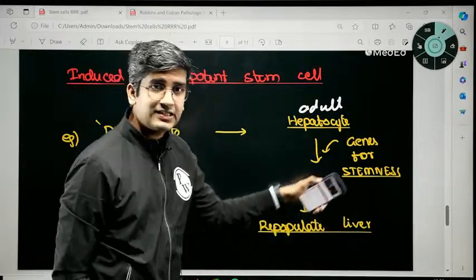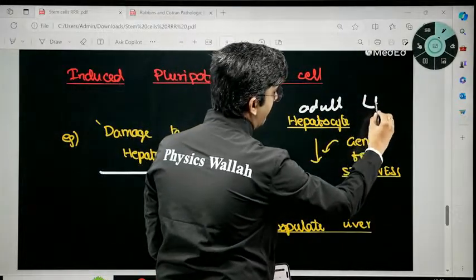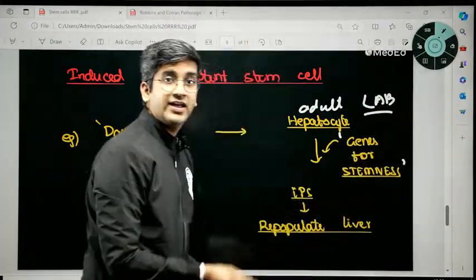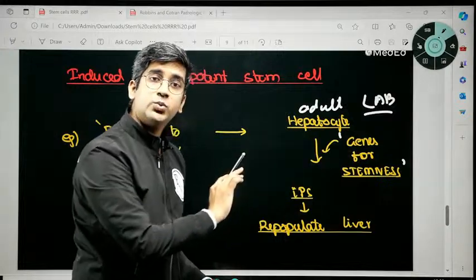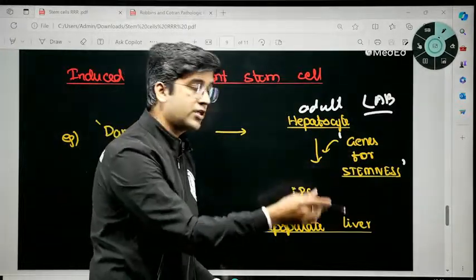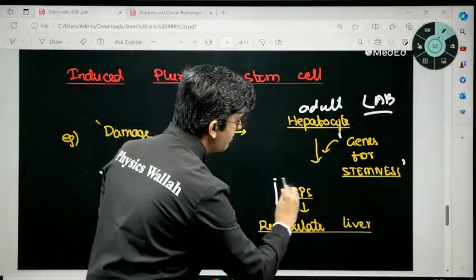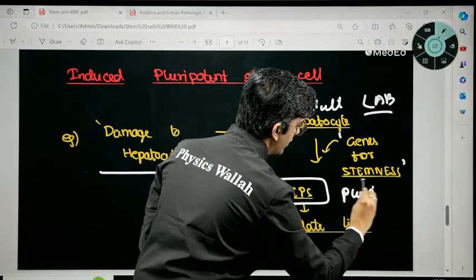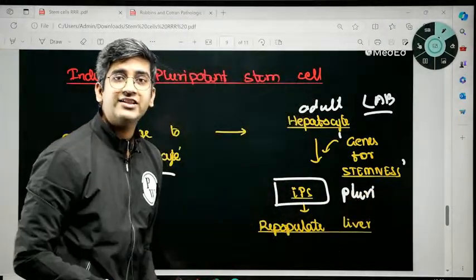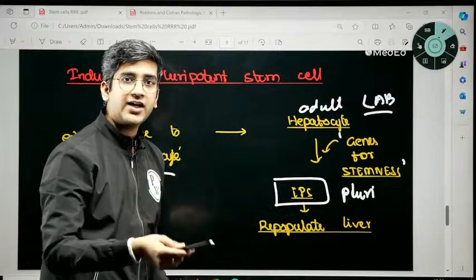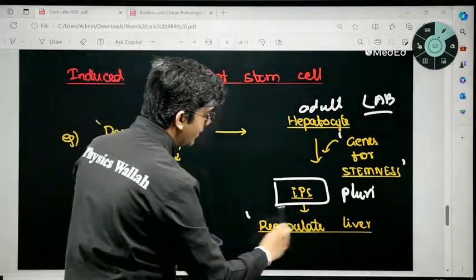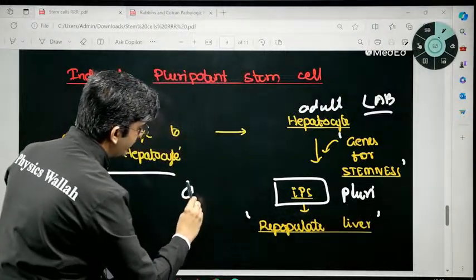So to this adult cell, if this happens in the lab, I add the genes for stemness. It's an adult hepatocyte to which I am adding genes of stemness. So this adult hepatocyte behaves like a pluripotent stem cell, but it will not have the antigen of kidney or heart or CNS, right? That's one amazing thing. In this way, I can replicate the liver without rejection.